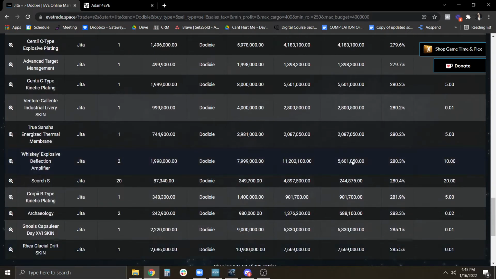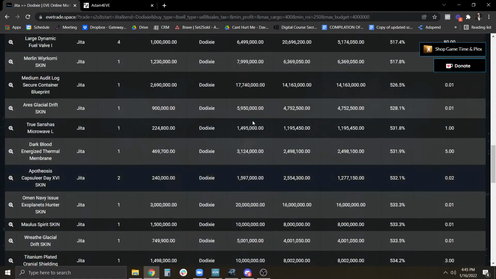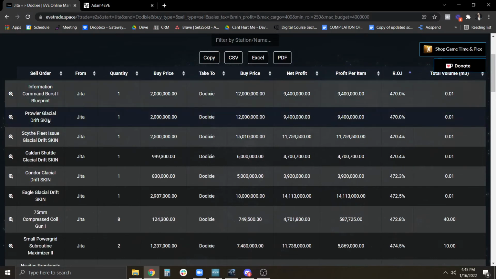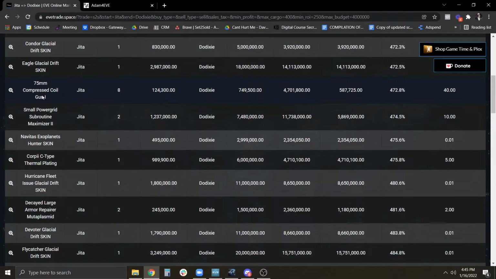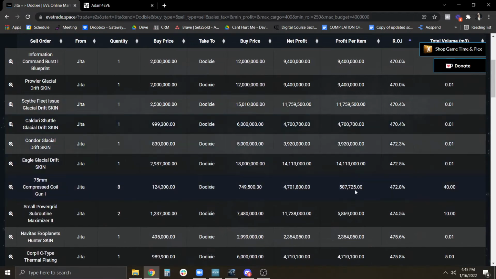5 million, we're spending 1.9. I don't really like going for these named items. Let's jump over a little bit. Let's get into like the 500% return area. So if we look at, I don't really want skins. What's this? 75 millimeter compressed coil gun. So 124,000 investment for 587, net profit 4 million is what they're thinking on here. So I'm going to write that one down for sure.